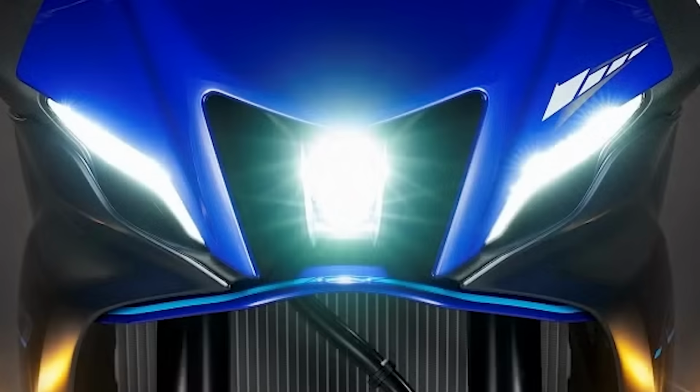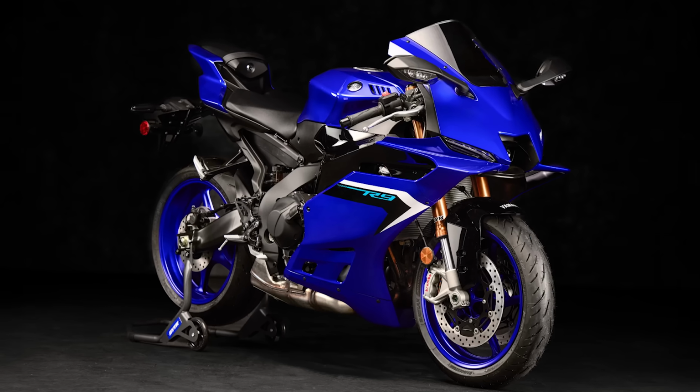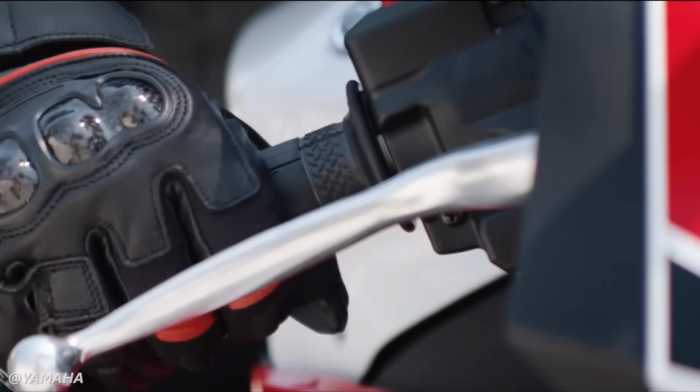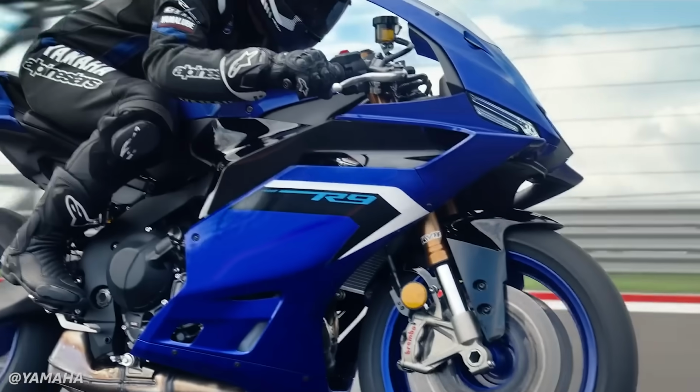Yamaha R9. We can't start this video off without mentioning the Yamaha R9. After so much speculation and anticipation, the details of this machine have finally been confirmed. Yamaha has been edging us for literally years.